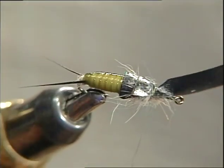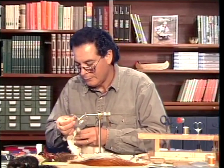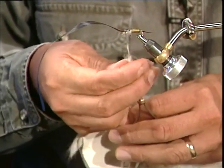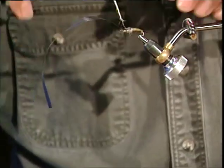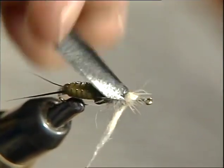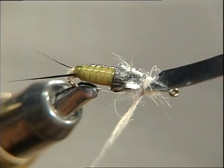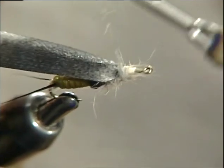Okay. Now, we must dab a little bit more of this rabbit fur. We are almost to the head, so this is the part that is crucial, because you need to realize that you are almost to the head of a fly. Otherwise, you'll surpass it, and then your flies will be ruined. So we dab behind once or twice. Do it another time. Separate just a little bit more. There. One time, and then one time in front. Okay.